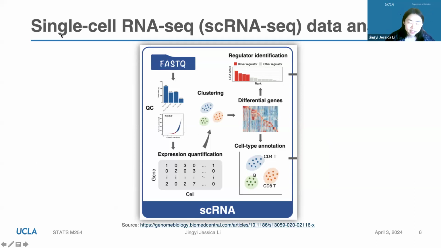Even though we move to single cell resolution, it's still RNA-seq. For RNA-seq, we will use a next generation sequencing machine, for example, Illumina sequencing, which is the state-of-the-art sequencing machine. And what you get out of the sequencing machine is a FASTQ file. So Q stands for quality. It contains the sequenced short reads with sequences and the quality labels. So we would be able to judge which reads have poor quality and should not be kept in this step.